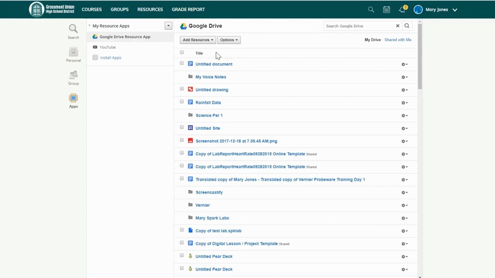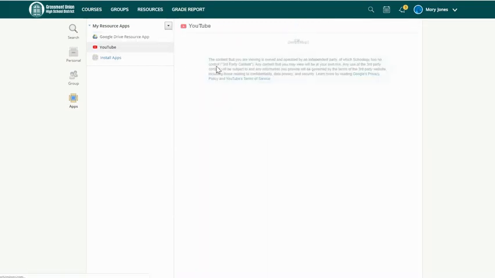So you do have a search bar where you can find certain things. But if you are trying to find something super specific as far as a subfolder of a subfolder, a best practice might be to just have a separate tab for Google Drive so you can find it a little bit quicker. Similarly, you'll need to go to YouTube and connect this account as well.